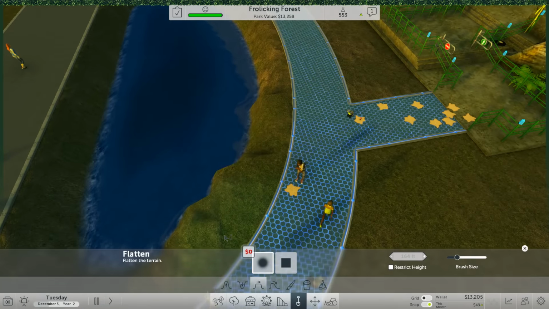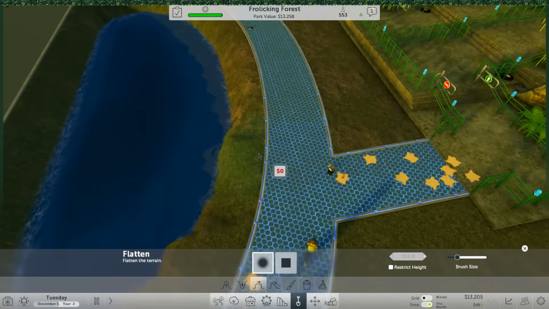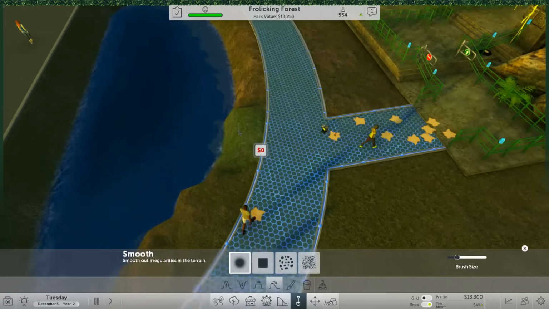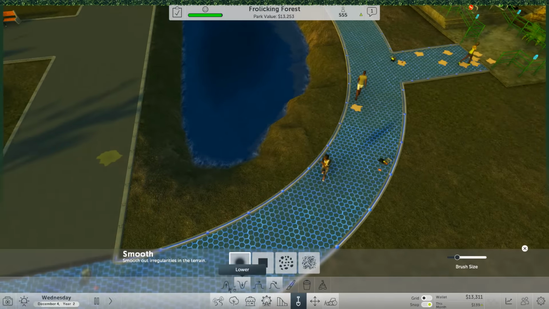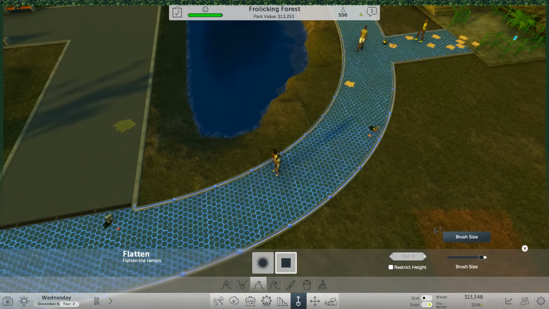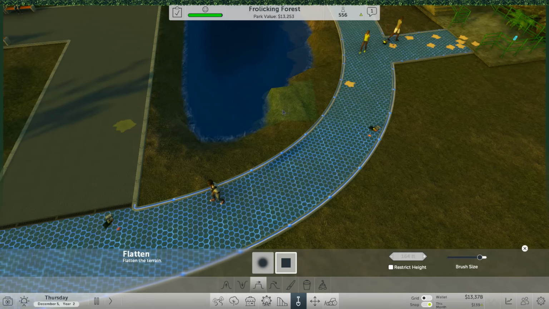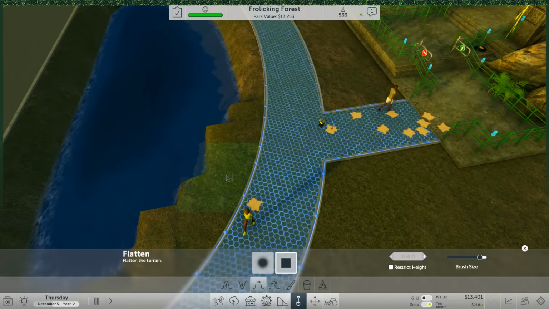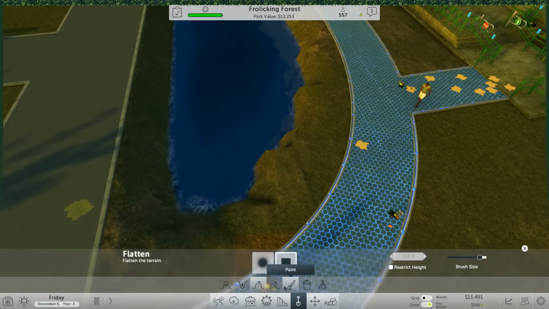Let's just do a little bit of flattening around here, or smoothing, a bit more smoothing. Yes, let's do a big fat flatten tool. I can see the brush a bit better now. Why is it not letting me? There we go. Oh, do I have to drag this one? There we go. Right, got those bits out there.